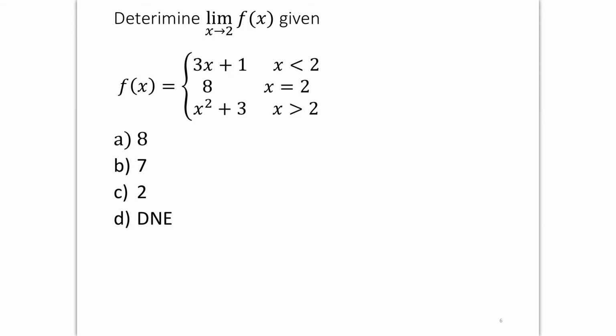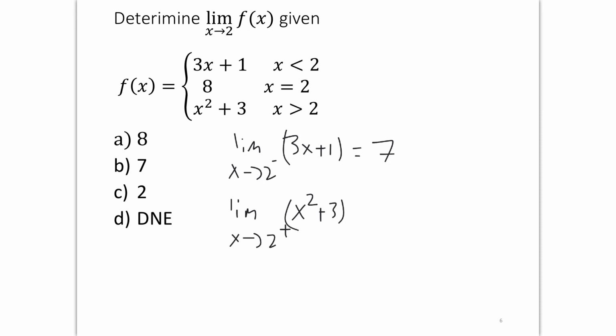All right, so I'm assuming you gave it a try. To find the limit as x approaches 2, because we have a piecewise function, we need to do the left and the right. So the limit as x approaches 2 from the left means we need to look at the 3x plus 1, which is going to give us 2 times 3 plus 1 is 7. Then we do the limit as x approaches 2 from the right, which means greater than 2. So we take the x squared plus 3. 2 squared is 4 plus 3 is also 7. These are equal. So therefore, the limit as x approaches 2 of f of x is equal to 7.